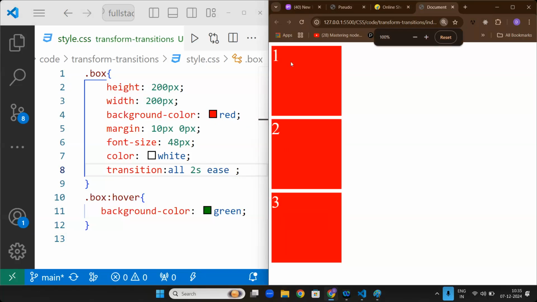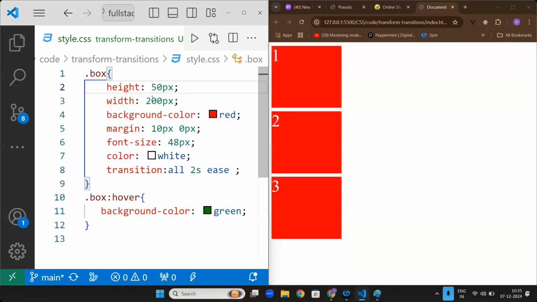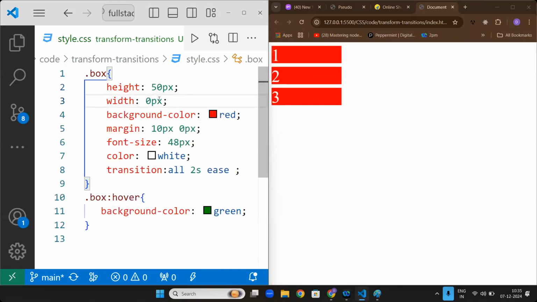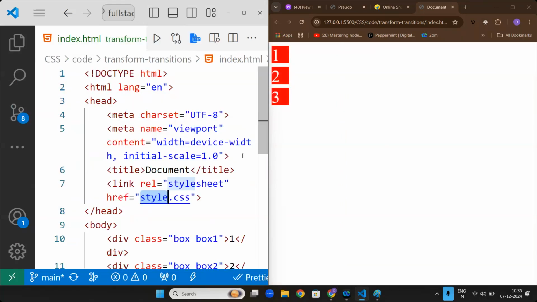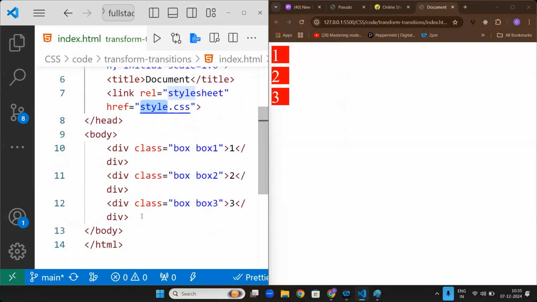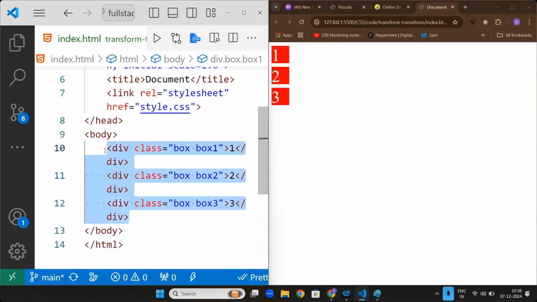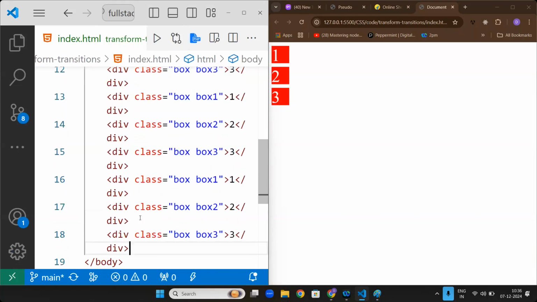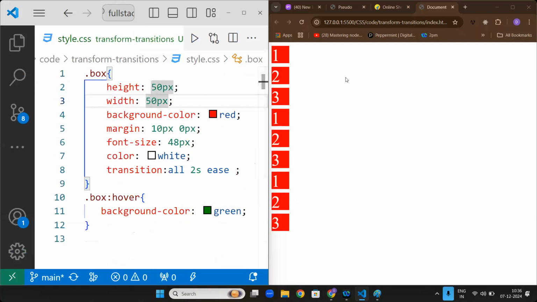Now, if I put 50 pixel here, in the div with class box, and hover my element, what will happen?